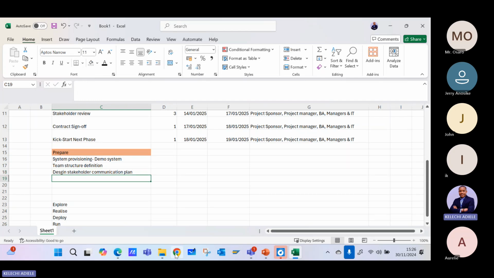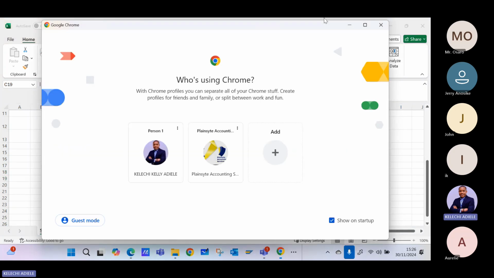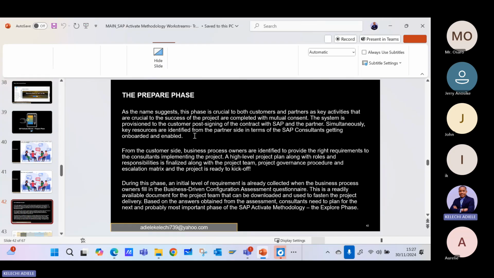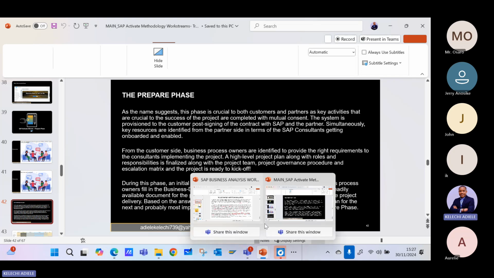So if I go again, sorry, if you read, it will give you some stuff. Only key resources identified, so we have identified the team. And followed on from the customer side, business process owners identified to provide requirements. So most likely I'm going to be preparing for requirement gathering.